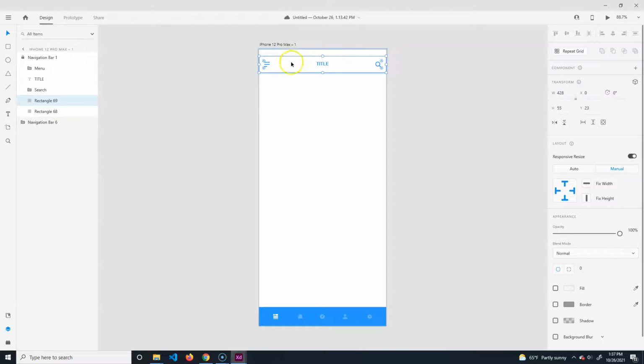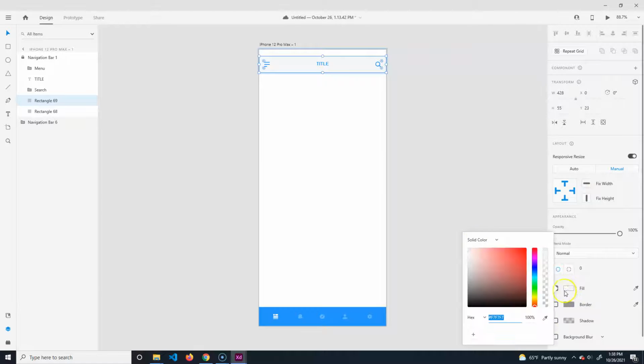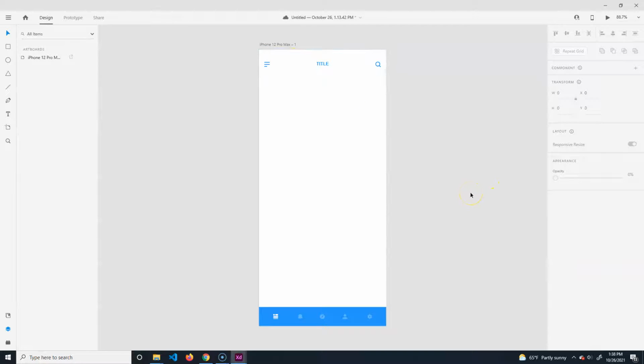Okay, so what we're going to do is with this one selected, you can see I have all the properties here. I'm just going to go to, or not blue, I'm sorry, I want it white. I'm going to go to fill and I'm going to turn fill on, hit the little swatch, and just make sure it's white and that it's opaque. This is transparency. Okay, voila, that's great. That's all I really wanted. I don't really care about the rest of it. It's a decent start. Good.